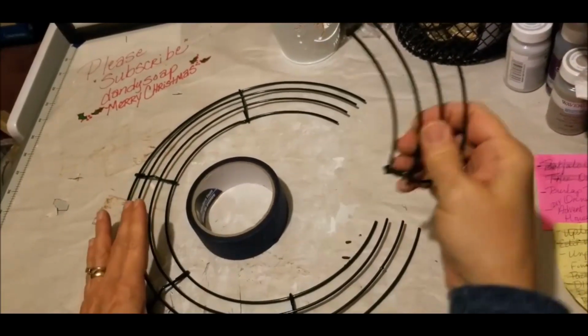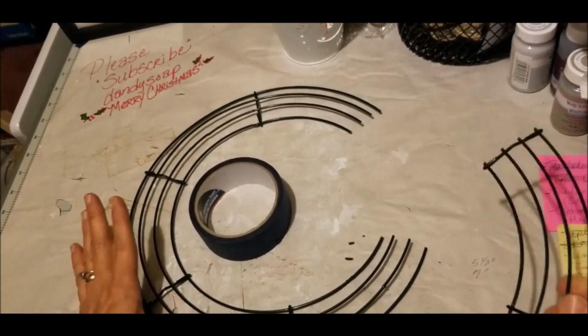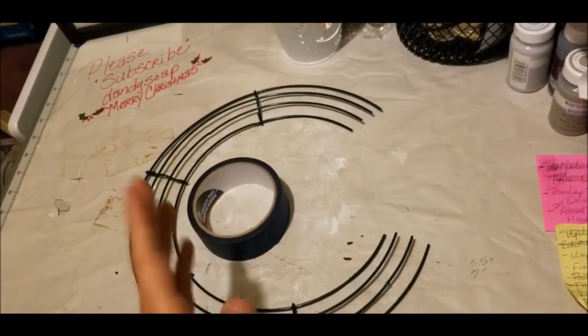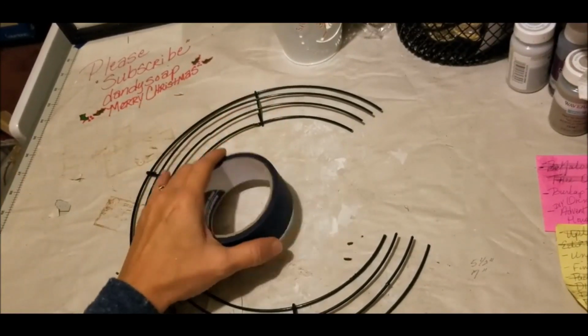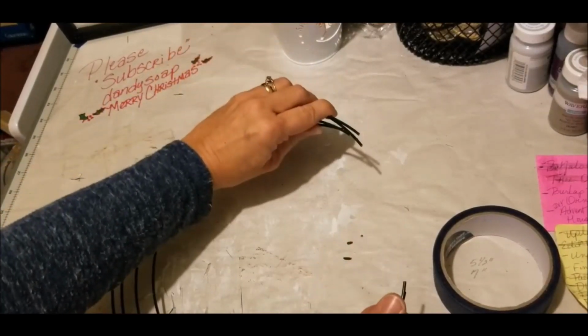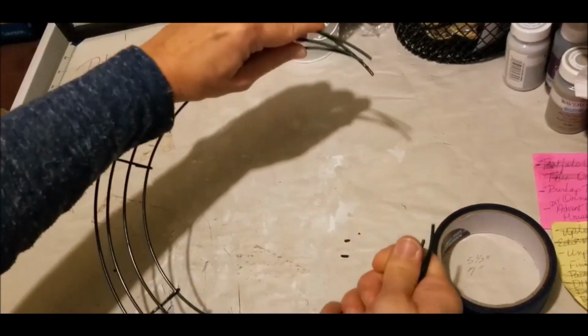Now, gang, I have removed that section. You see, I've broken that apart away from the wreath with my wire cutters, and you just want to put that in a place out of your work area. Now, see what's happening here? When we press those ends together, it is making our crescent moon shape.